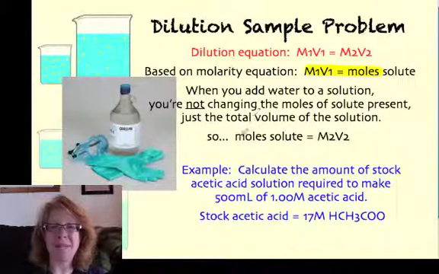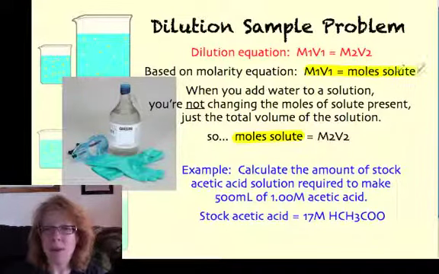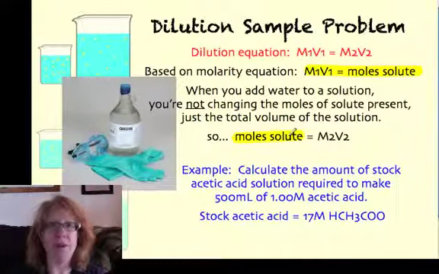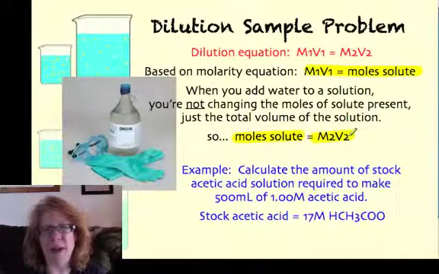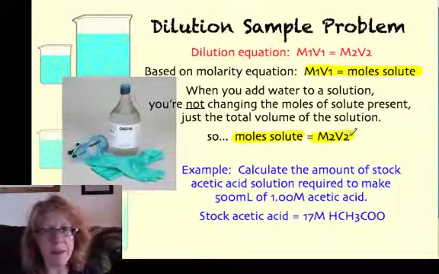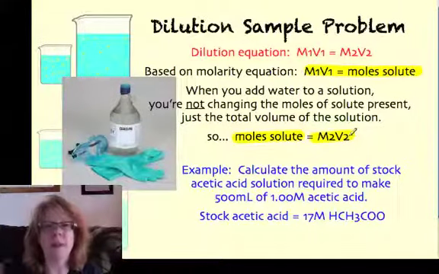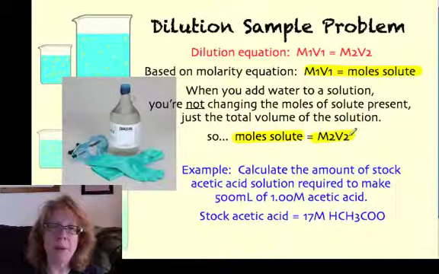So that means that whatever your moles of solute are at the end has to be the same as whatever your moles of solute were at the beginning. So if this is your beginning moles of solute, then here's your end moles of solute, right? And your end moles of solute in your final solution is M2V2. So this is where we get the M1V1 equals M2V2 equation. If that didn't make sense to you, don't worry about it a whole lot. If you can use the dilution equation, you're in pretty good shape, okay? M1V1 equals M2V2.